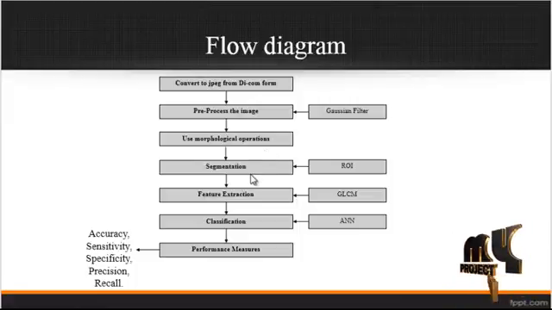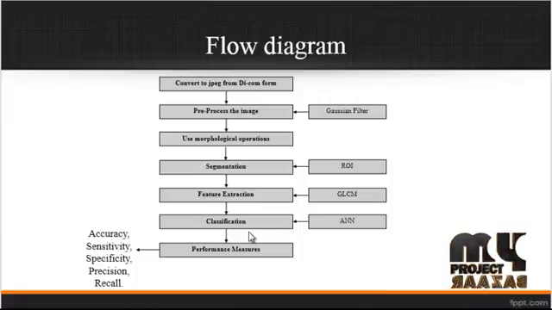After the morphological operation is applied, the feature extraction is carried out. In this feature extraction, the feature points are extracted by means of the GLCM feature extraction method. The GLCM is abbreviated as gray level co-occurrence matrix. By using the GLCM method, the features are extracted, then the test feature, trained feature and the targets undergo classification. In this classification method, we are using the ANN, that is the artificial neural network. Hence, the classification result only produces whether the input is normal or tumorous.